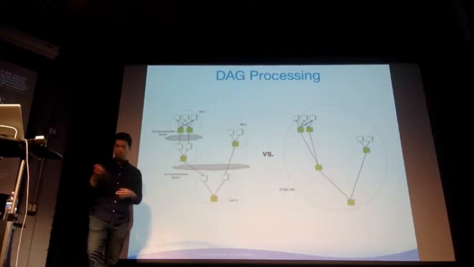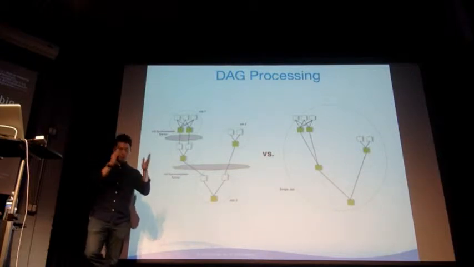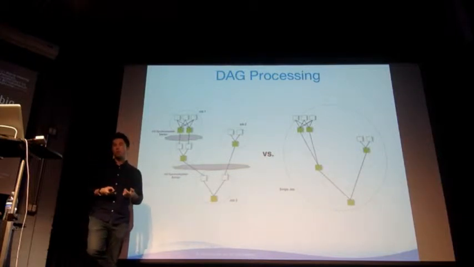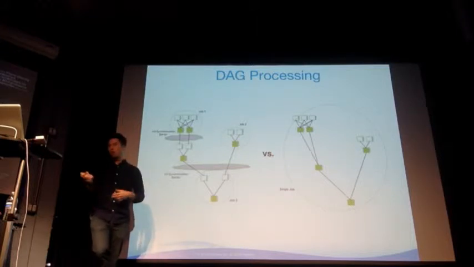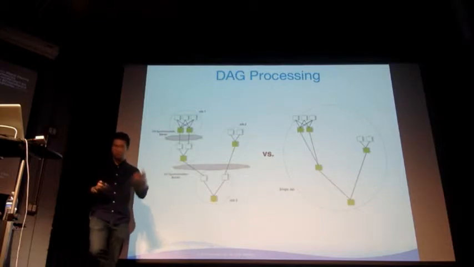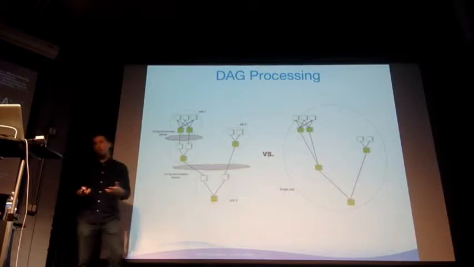If you look at left versus right, you can think of that as one analytical job, which is composed of different kinds of parts of that job: filtering, aggregation, grouping, series multiplication, what have you. It could be machine learning algorithms. But we say, there are dependencies or non-dependencies that we can take care of and take advantage of, right? So we break that down in terms of DAG processing.